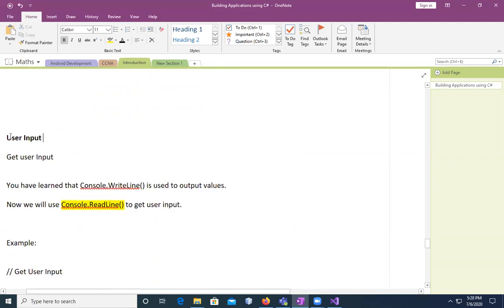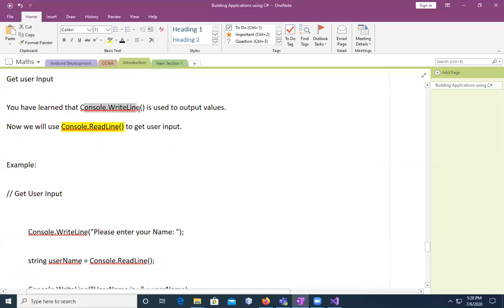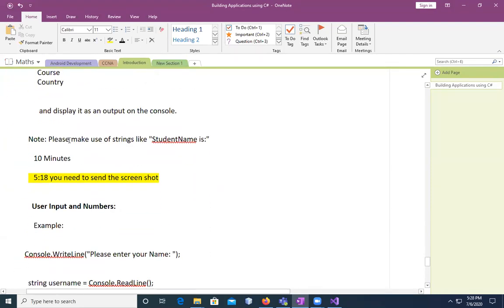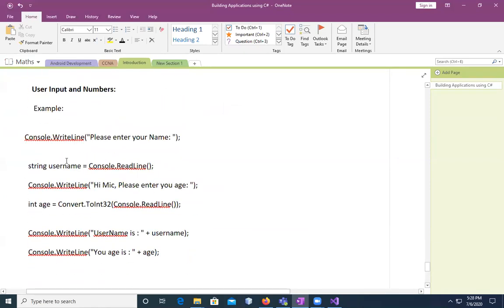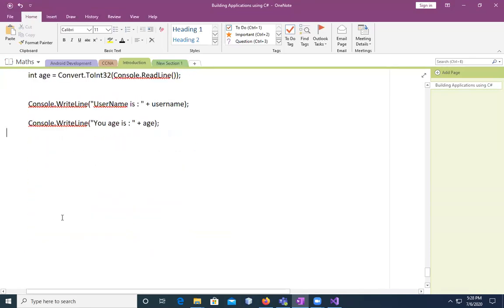Today's last topic was how you can get the user input. So far I have taught you WriteLine, but ReadLine is used to get the input only when you have the data type string. Otherwise, you have to use the conversion methods. Then I gave you the task for today's class. You cannot simply use ReadLine standalone if it's in terms of numbers, integers. You have to use the typecasting built-in methods. That is enough for now.